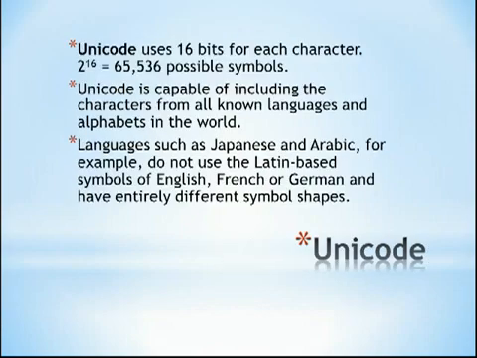So they introduced something called Unicode. And Unicode's a 16-bit system, so it opens up the possibility to have 65,536 possible symbols. And this is more than enough to handle all the characters from all the known languages in the world, so Japanese, Arabic, etc. This was necessary, again, because it didn't use the same symbols that you use in English, French, German, or those Germanic languages. It was using a totally different alphabet.